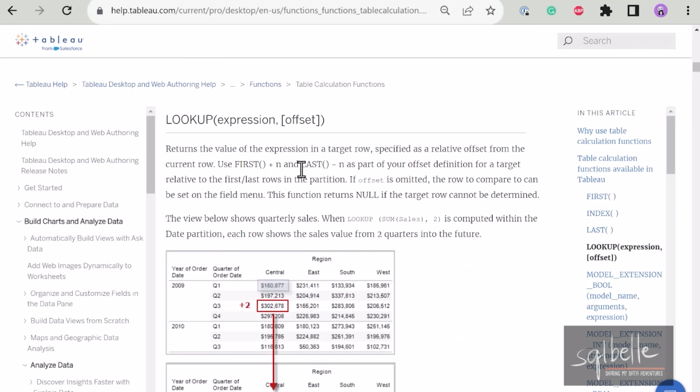So how are we going to do this? We want to add a filter by year, but we don't want the year to affect our table calculations. We do have a table calculation function that we can use. There is this function called lookup that accepts an aggregate expression and then some kind of an offset. We can pass dimensions or measures in this particular function. So in this case, we simply just need to enclose our year value in the lookup function. And then now Tableau is going to consider this as a table calculation.